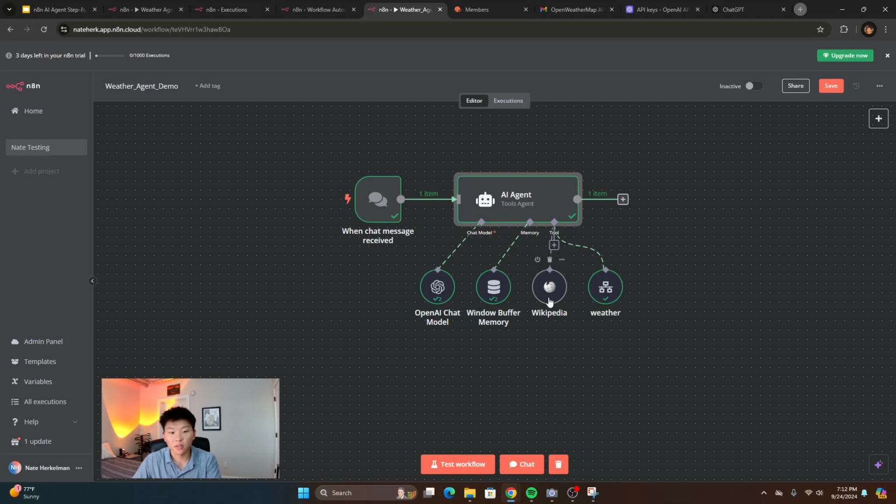Like I said, you have the ability to ask information about different countries, cities, whatever it may be, and then ask about the weather there. So it's a simple agent, but it should open up your eyes to the capabilities of agents being able to call different tools, being able to search the web for different things, and just sort of how you can combine all of that into one agent or multiple agents that are able to call each other.